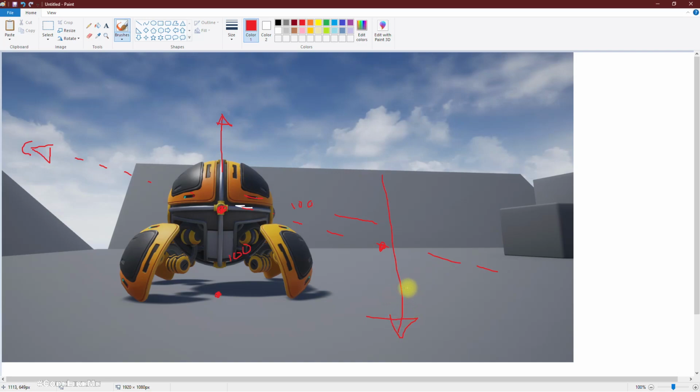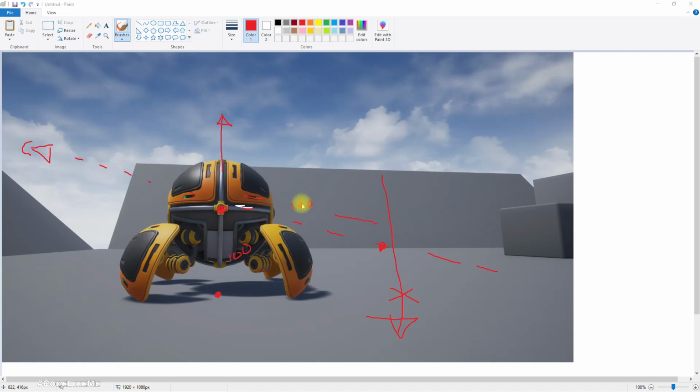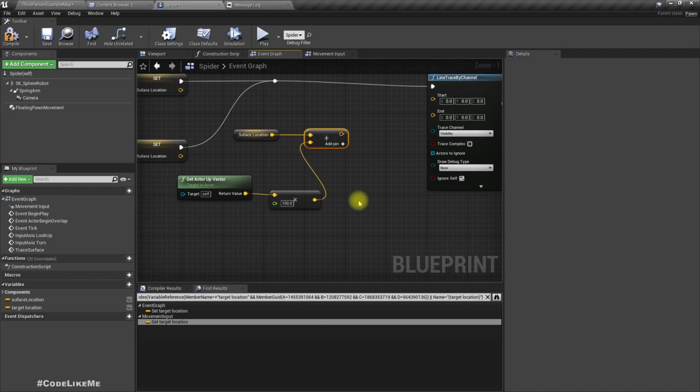By doing that, what I'm hoping to find is the next location this character will move into, and this is only valid if the character is moving using only W. If we are using A or D to move sideways, we have to do the same operation using the right vector generated from the actor's control rotation. I know it's not very clear, but let's try. That's what I'm trying to do here.